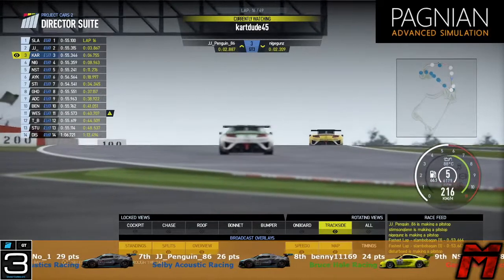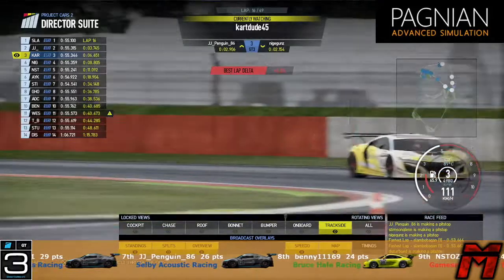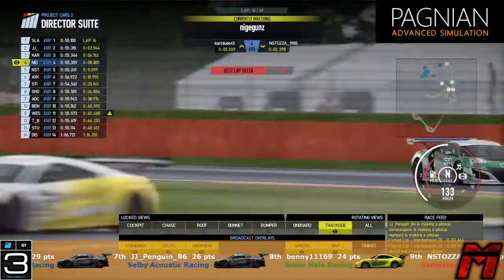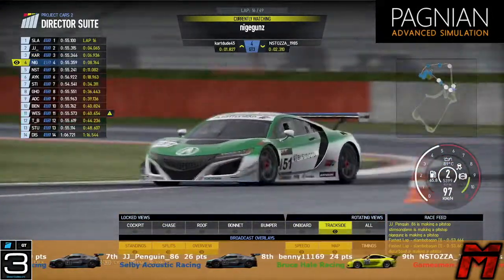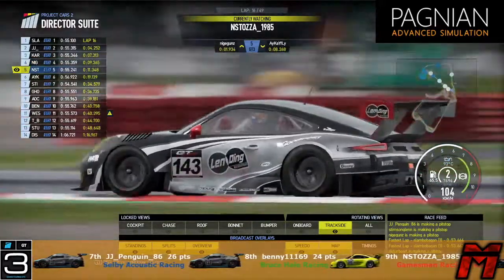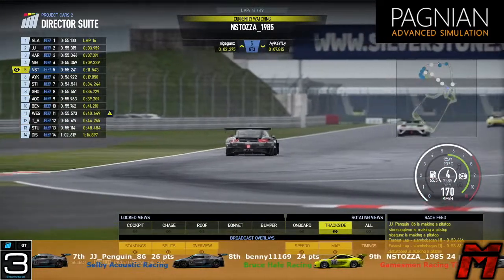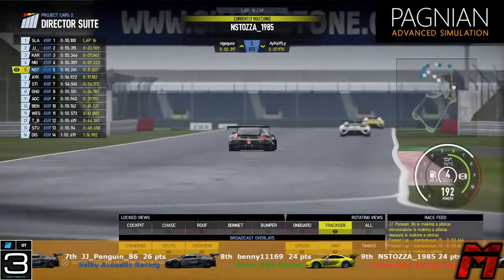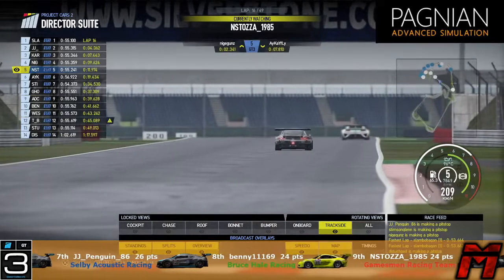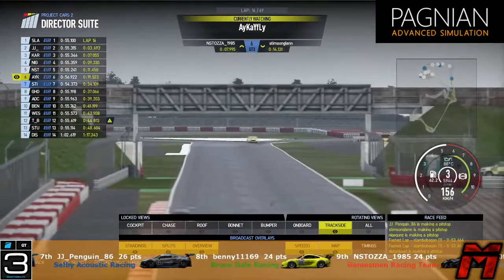So we've got Next Level Racing, Selbia Q6, and Next Level Racing once again in Kart Dude. And the first of the Brutal Racing cars in Nige. He's really putting quite a performance up tonight. Stozza rounding out the top 5 for Gainsman Racing Team. Went a little bit wide on the hairpin there, but he seemed to have recovered fairly quickly. You see AK in the background.